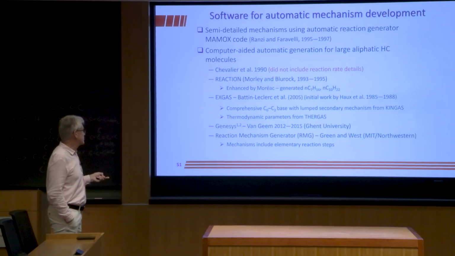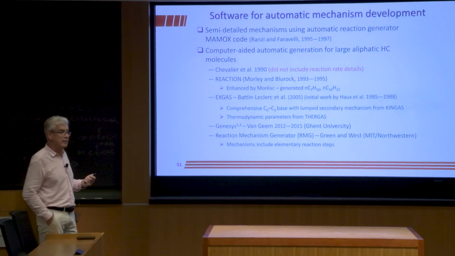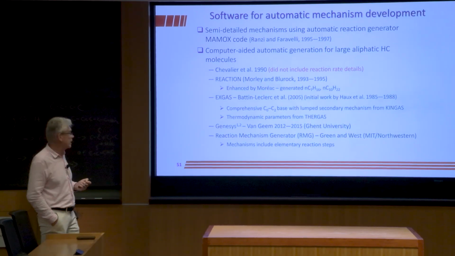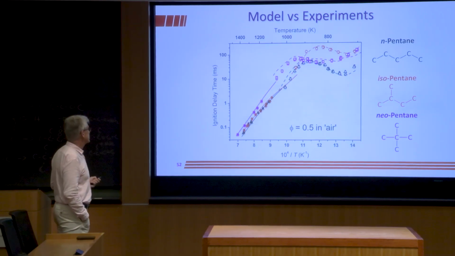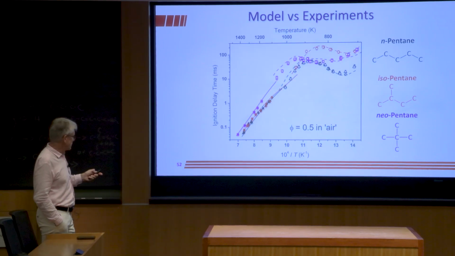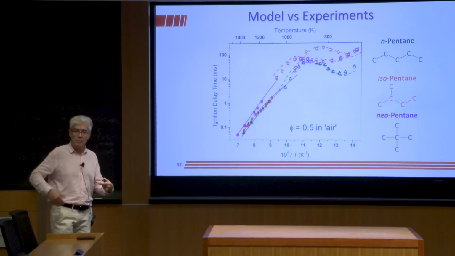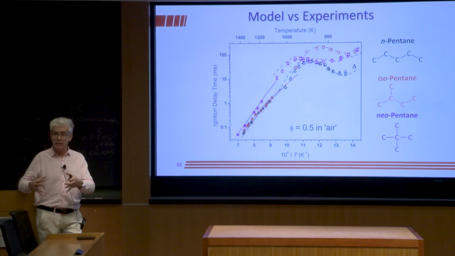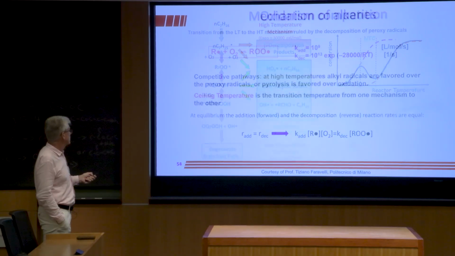And so the mechanisms include elementary reaction steps in this reaction mechanism generator, and it's quite sophisticated now. They include species identifiers. So I went on about this, that the negative temperature coefficient regime stems from competition in the low temperature reactivity, but you still get RO2. So when does RO2 stop, right? So RO2 stops, going on to this.